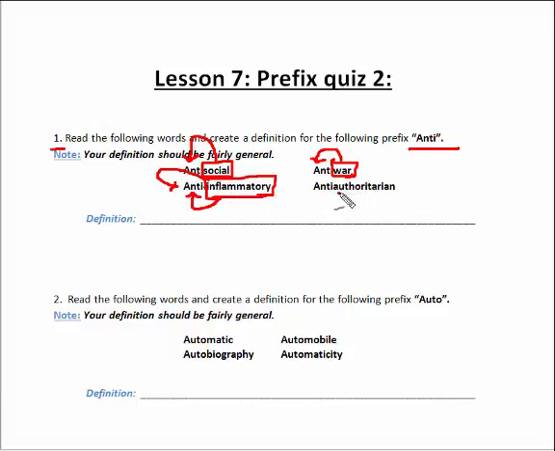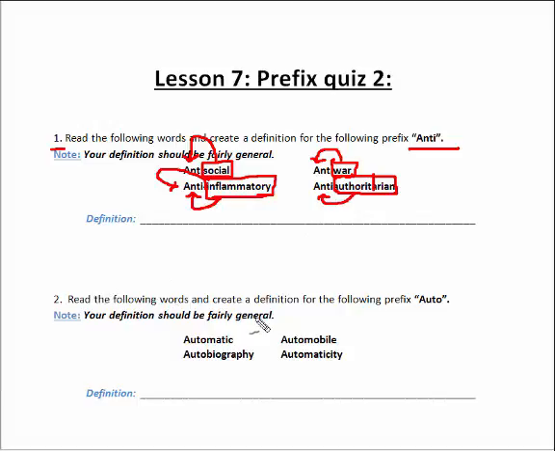Over here, anti-authoritarian. Authoritarian, we break that root word down. Authoritarian becomes authority, like the principal or the police, and they're in charge of keeping things in order. When you put the prefix on the front, anti, it becomes people, anti-authoritarian, people that want to go against authority. Make a loose definition, it's going to flip it to make it into the opposite of the root word.